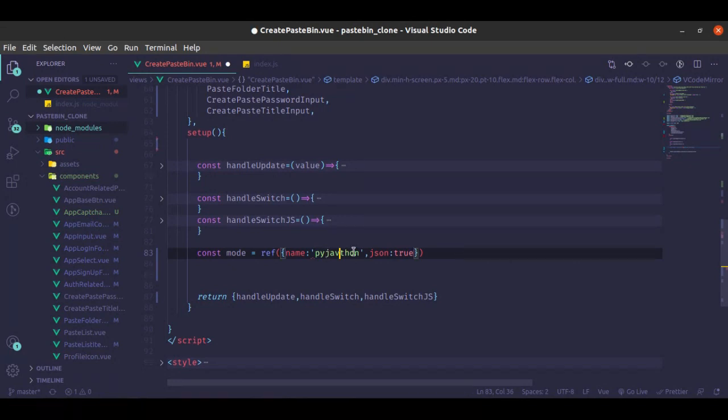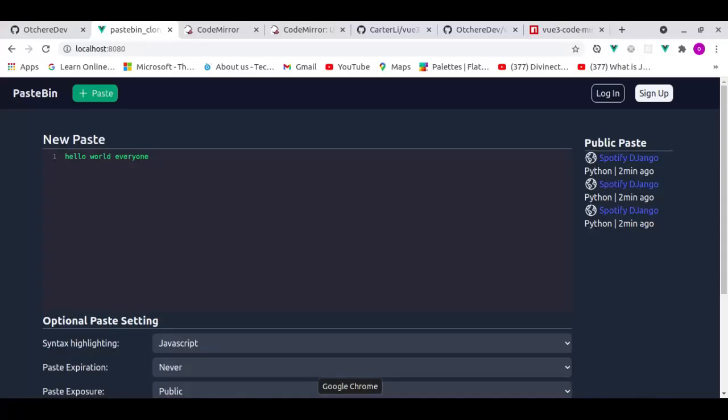Sorry, what's wrong? I'm supposed to change this thing to JavaScript, like this. If I can spell JavaScript well. So JavaScript, then I save it. Then let's go back to the browser and see what's going to happen.